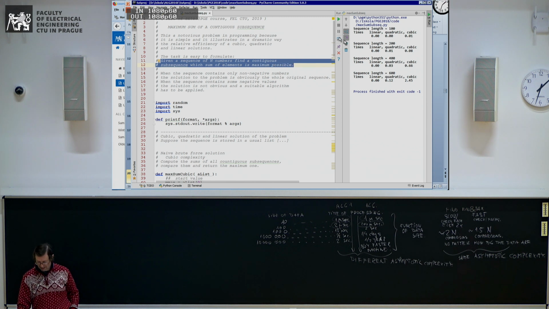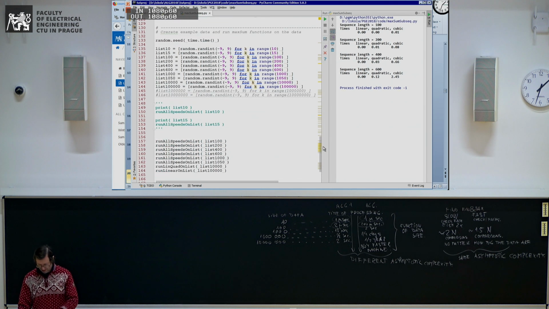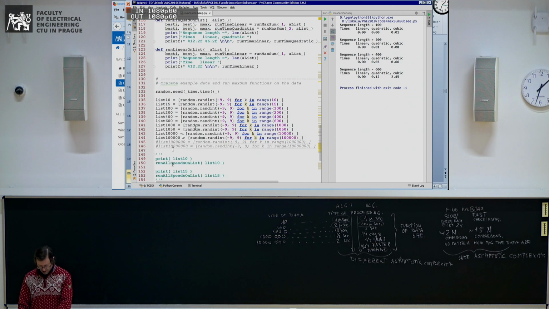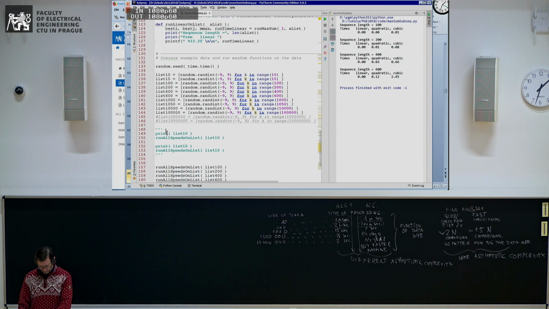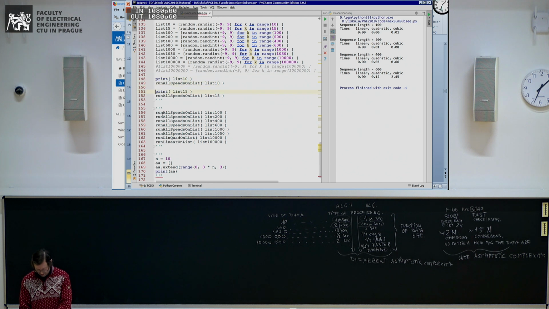What do they mean by that? Maybe the fastest way would be to run small examples. I apologize for the very quick scrolling. I just comment out the pieces of the code I don't want. Let's have these done.